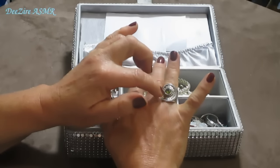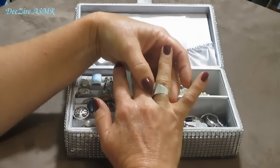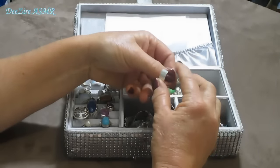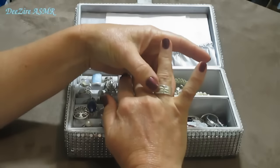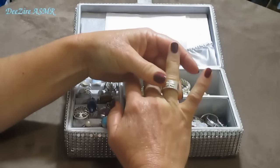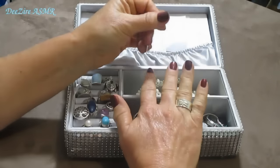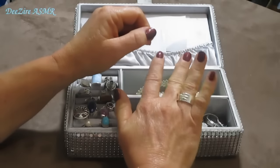Surrounded by rope designs and studs. A nice thick band. And wide. This one is an adjustable ring, and it has a dragonfly on the top. I got this on sale the other week, actually. It was only $20, down from about $120. I don't know if the camera will pick up the gold on the dragonfly, but it's really pretty.